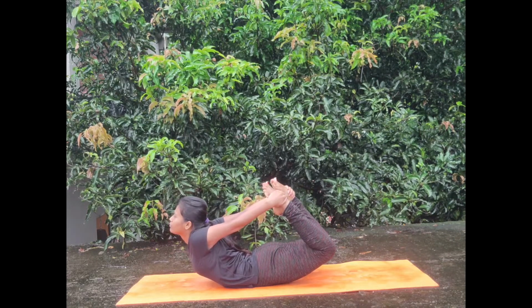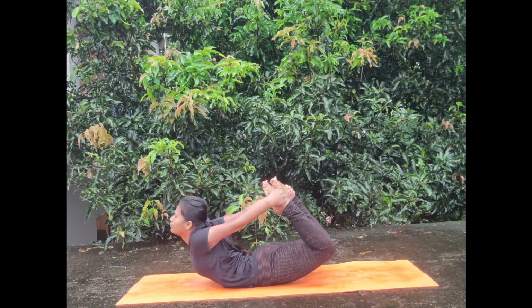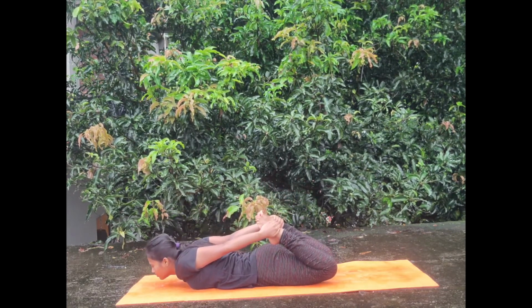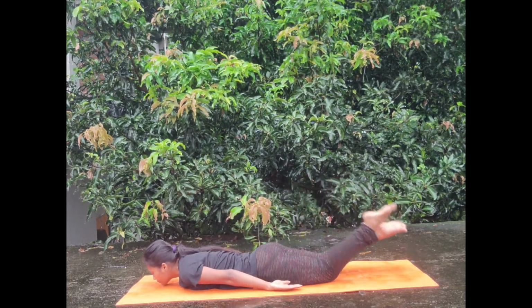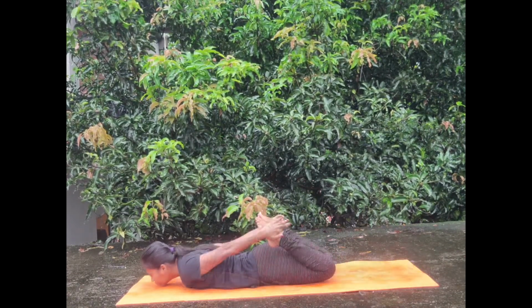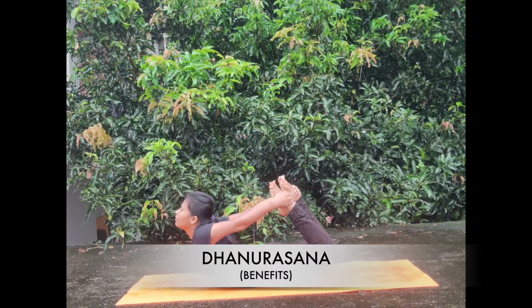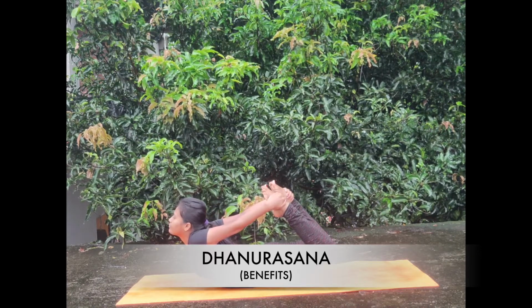While exhaling, gently bring down your chest to the mat first, followed by your chin and then your legs, slowly coming back to the original position. This asana is very good for weight loss and helps the kidneys and the heart work better.